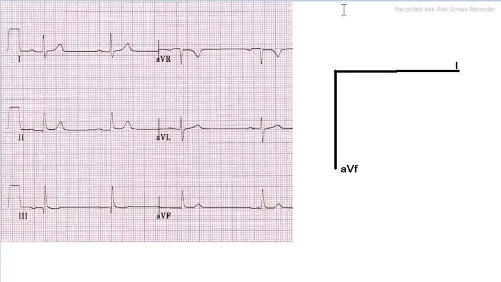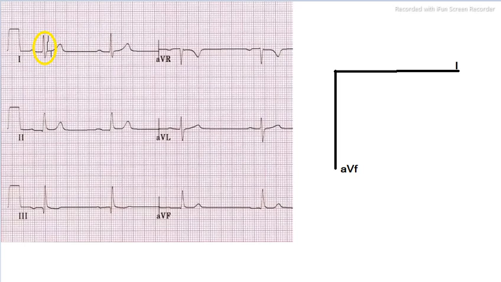Now we need to look at lead 1. So I will show lead 1. You see here, this is lead 1, and in lead 1 you see the QRS complex. Now the positive R wave is extending up to here, whereas the negative S wave is extending up to here. When you take the resultant of R and S, it will have positive deflection, isn't it? Because the majority part is covered in positive deflection. So the vector represented by QRS depolarization will be positive.